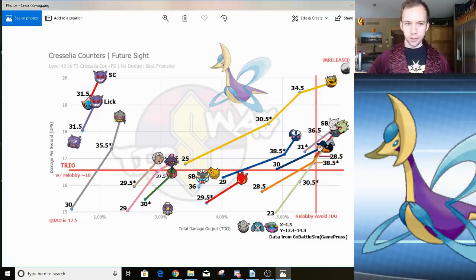So starting out with the basics, we have the Confusion Future Sight raid. This is a graph of level 40 counters, unless stated otherwise, versus a tier 5 Cresselia using Confusion and Future Sight. No dodging. The dodge bug has been fixed, allegedly. Everyone's been saying it's been working, so you can dodge. With Best Friendship. The y-axis is DPS, how fast you deal damage to the raid boss, and the x-axis is TDO, which is your tankiness, more or less. It's a more useful metric for tankiness.